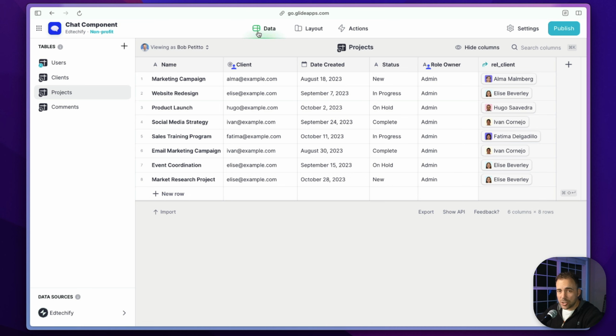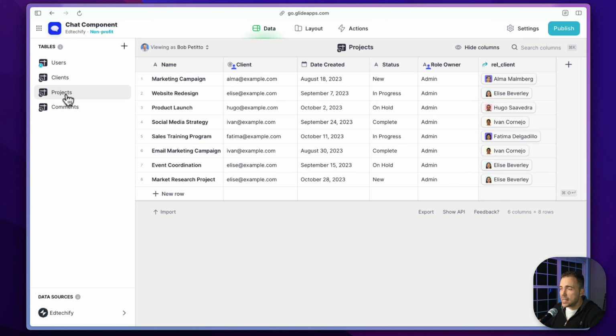Now, each message of our comment needs to be on its own row. For that reason, I typically create a brand new table, and I usually call it comments or messages or something of that nature. It's also crucial to know the hierarchy of your chat. We have these messages that I'm going to be placing inside of this comments table. But what am I commenting on? Am I commenting on the user? Am I commenting on the project? Is it just some sort of global commenting table where there is no hierarchy, right?